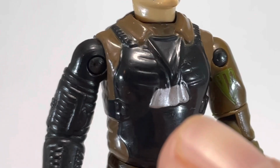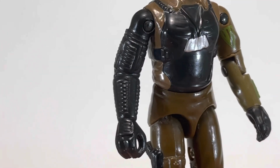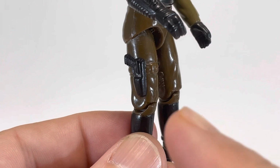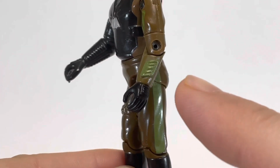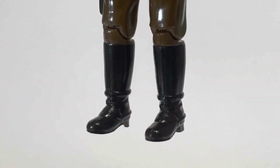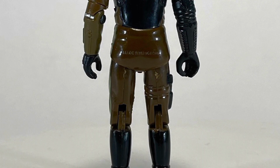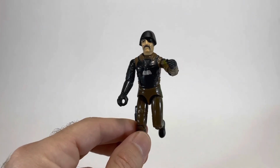Underneath the dog tags, Major Bludd has some cool black body armor, and here's a closer look at his robotic arm. It's well sculpted, so I forgive the lack of articulation. On Major Bludd's right thigh, he does have a sidearm molded in, which looks pretty cool. Over here on his left forearm, he's got what looks like armor, and then he's got a cool green stripe on the side of his pants. And then his black boots are pretty standard, but they still look good. On the back side of the figure, you can see the peg where you plug in his backpack, but other than that, pretty plain.